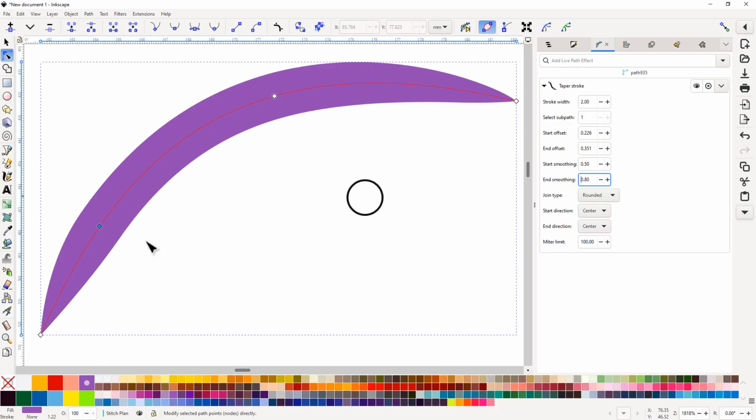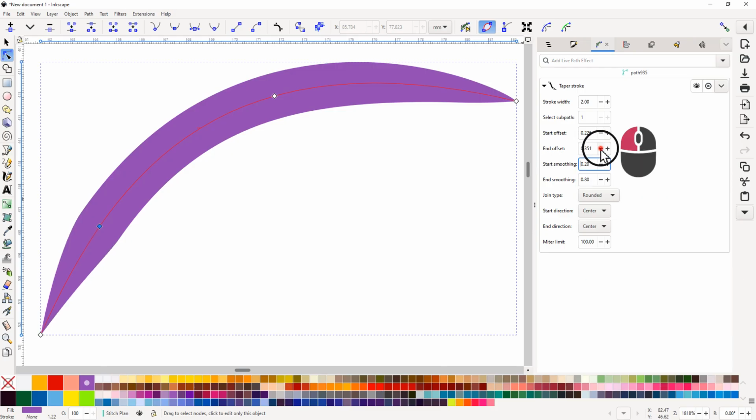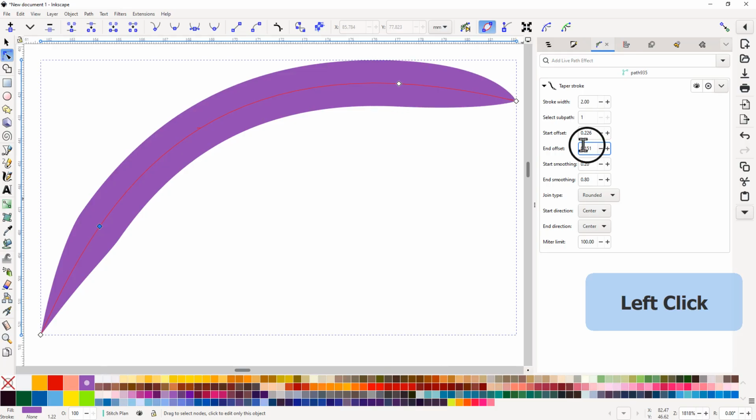Also the start smoothing, that would be the start section of your line segment. They're the same thing. You can change that by upping or downing the values.